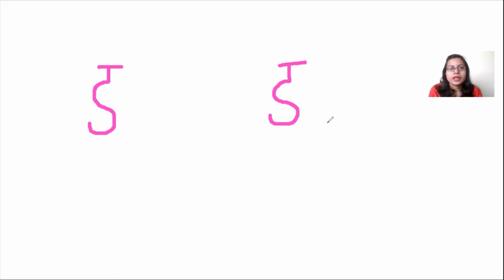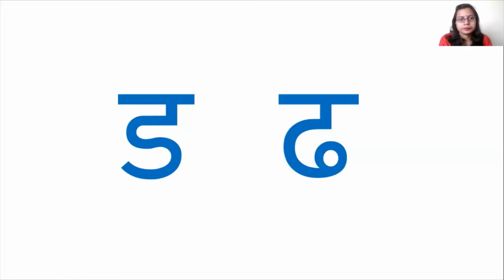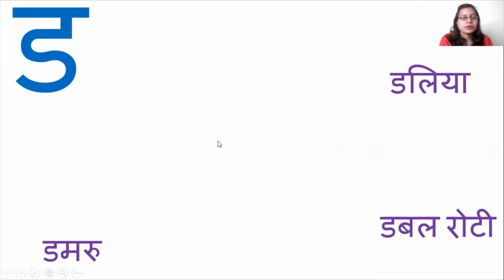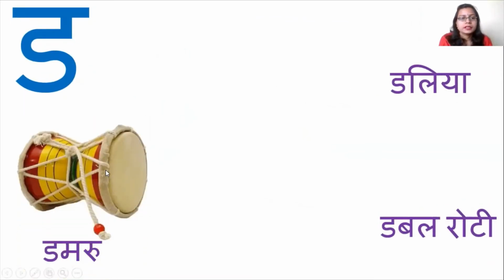Okay. Now I'm moving to the pictures. In pictures, we will see the pictures related to letter D. So D say we have the first picture as D say Damaru. You can see D say Damaru. The word Damaru starts with the letter D. Okay. So Damaru is actually a musical instrument. It is like a small drum which we can hold in our hand, and if we turn it like this, the thread and the beats will bang on the drum part. Okay. So that is a small drum, and in Hindi we call it D say Damaru.